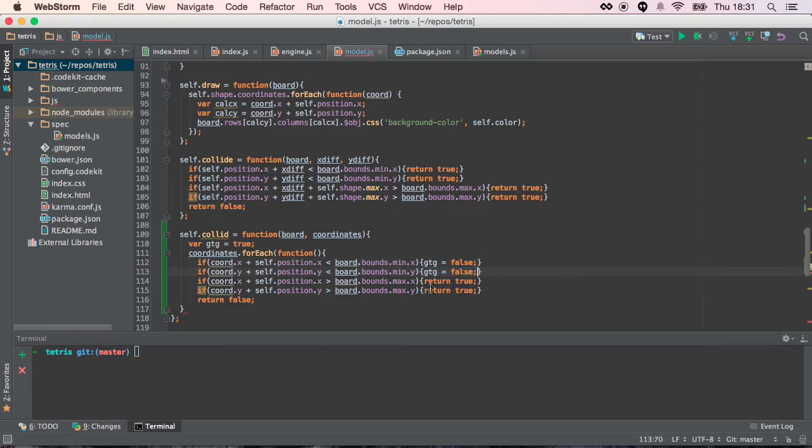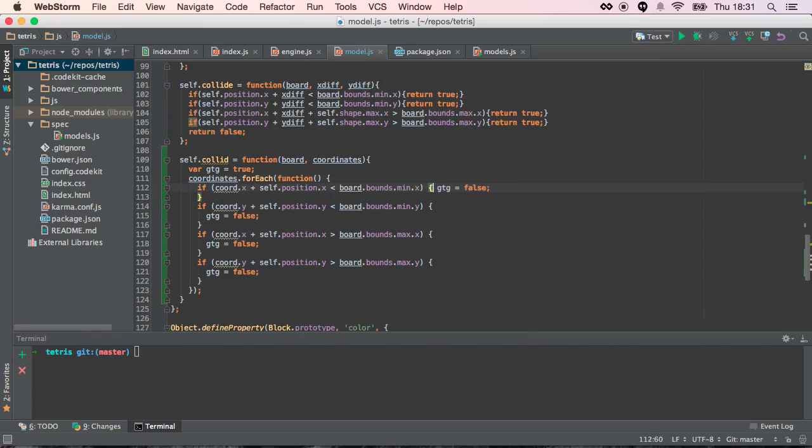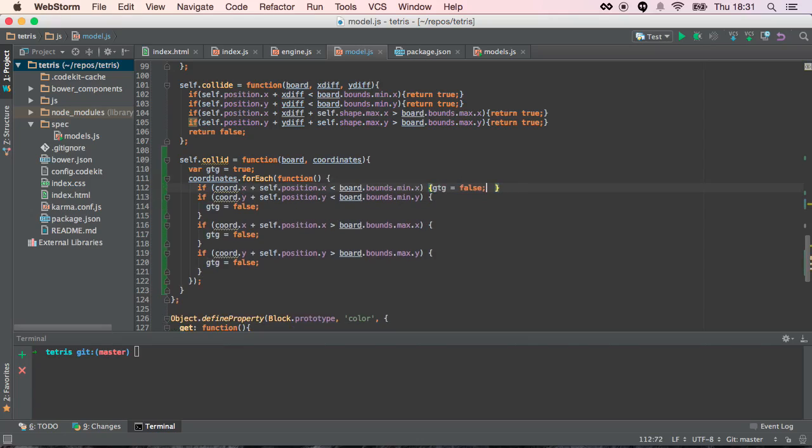So if we paste that in here and here and here, and then we don't need this because it'll fall out the bottom, and if none of these match, then it's still good. And my IDE made that look a little more ugly. I'd spend all day trying to fix this, so we will just leave it.